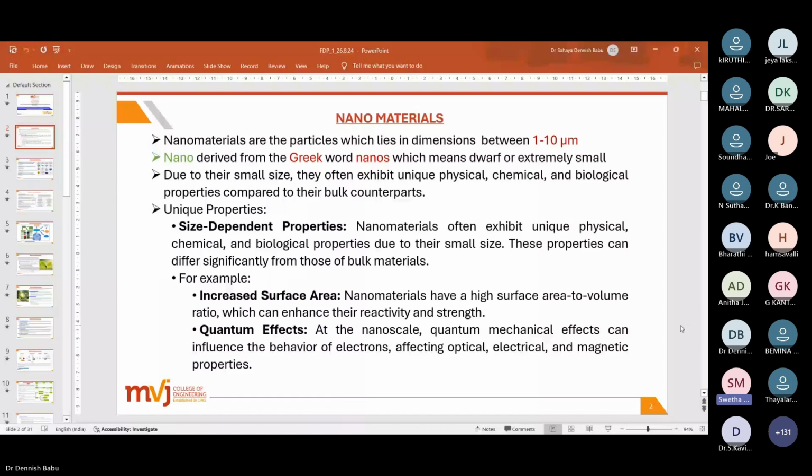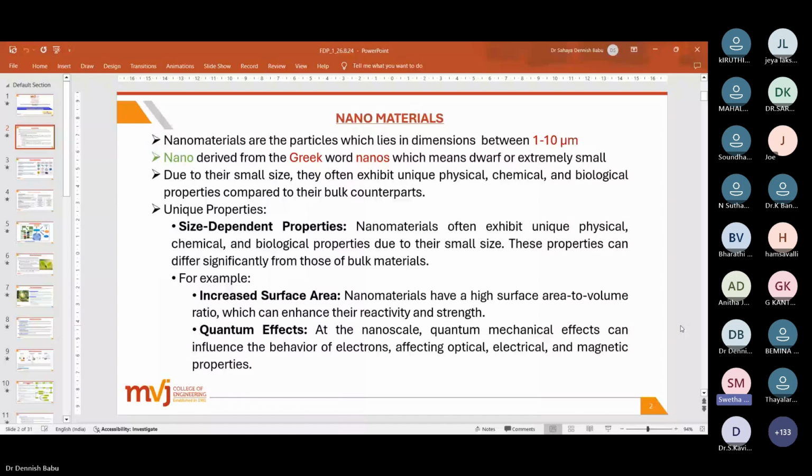Green synthesis, as everybody knows, means we are using plant materials. So why we are using the plant materials and how to select them. After selecting the plant materials, how the synthesis will take place, and after the synthesis, how the characterization will take place. Then after the characterization, we'll move on to the case studies which I have done in my PhD. That only I am going to present now.